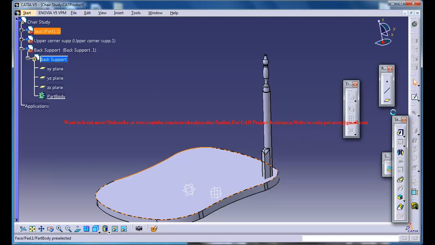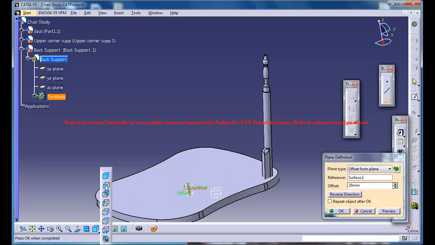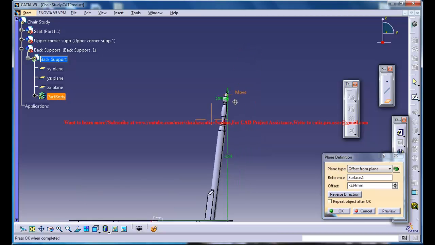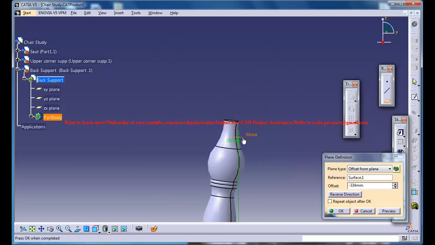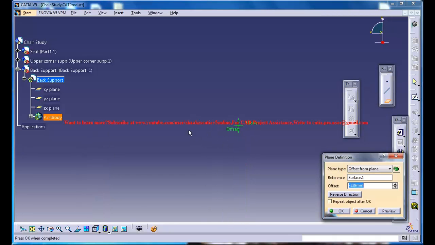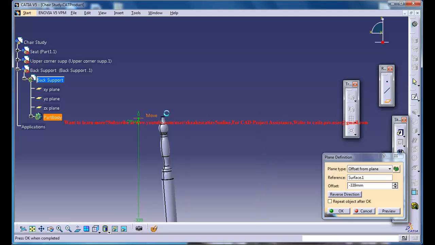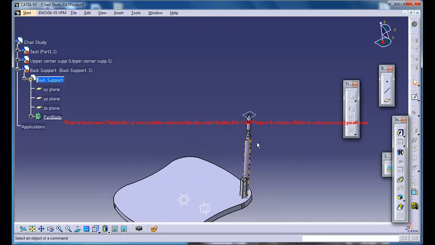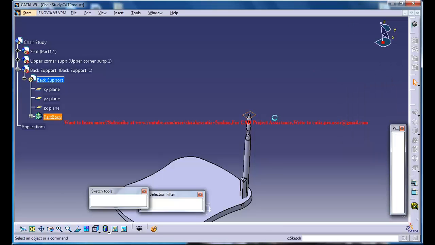Now let's just select this face and go for the plane, create new plane, and switch to any of the side views here and go for the offset, move it this way and place it in such a way that there is the slightest gap between this face. Place it somewhere close to this one and come to this particular view, the back view, and again zoom out and use the move. The offsetting is already done. You could click on yes, but still I'm just placing it this way so that the plane gets placed wherever we want exactly.